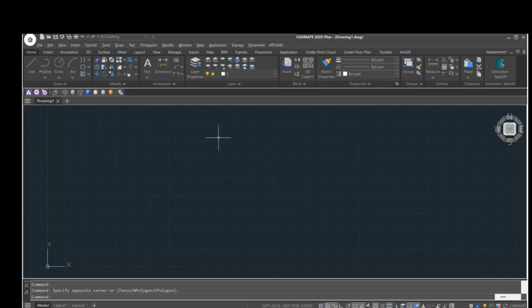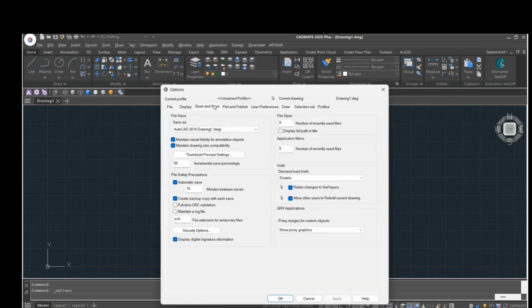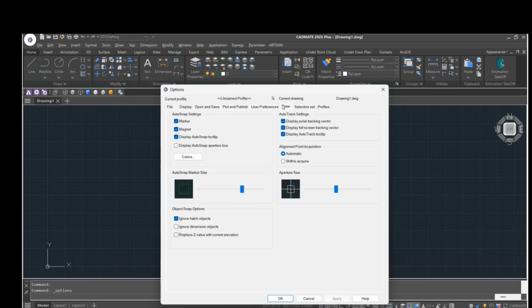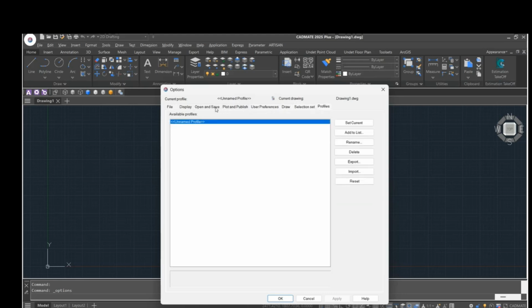Not only the front end UI, if I get into the backend interface, even the backend functions and parameters, if we watch closely, we have kept exactly 100% in line with AutoCAD. So a user who has been working with AutoCAD for the past few decades, if he is trying to migrate to our application, there is absolutely no difference.